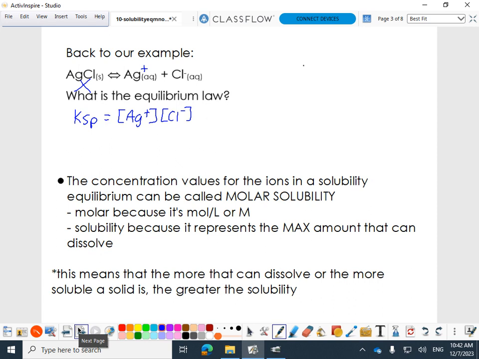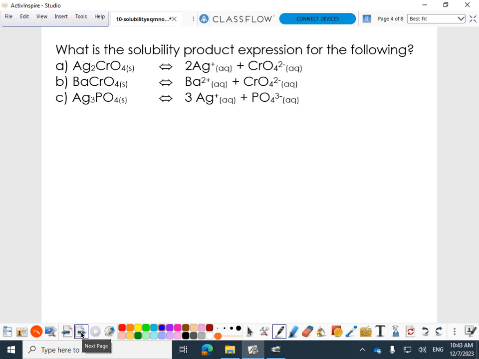Every single question will look like this. Every solid has a positive and a negative, okay? So you're going to have two terms in your solubility product constant. That's it. So then one of the reasons, even though I'm going to give you the formula of the solid, if you were, I'm just going to skip for 2 seconds, say something like this, where it has a polyatomic ion.